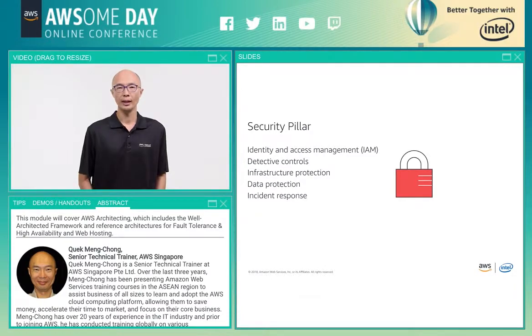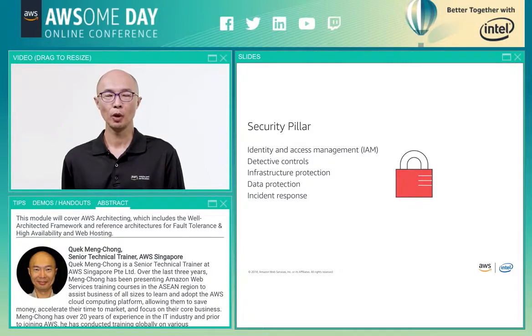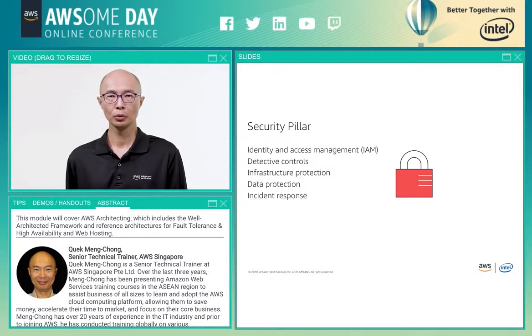With data protection, there are numerous approaches and methods to consider. Some of them include data classification, encryption, protecting data at rest and in transit, data backup, replication and recovery when needed. Incident response. Even with all the preventive and detective measures, organizations should still create an incident response process to respond to and mitigate any potential security incidents. Incident response is designed to keep your architecture updated to accommodate a timely investigation and recovery.